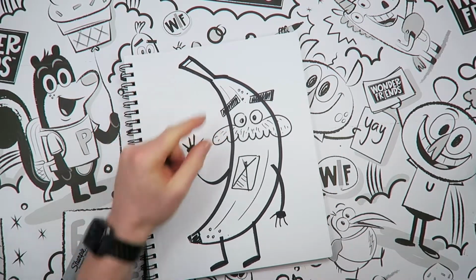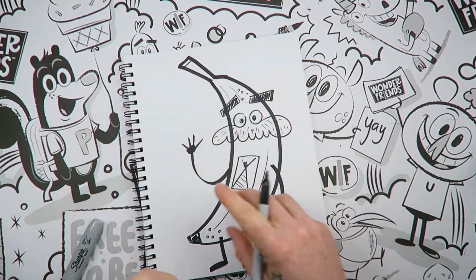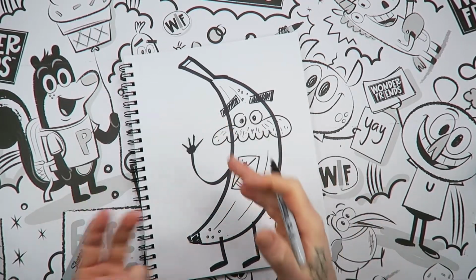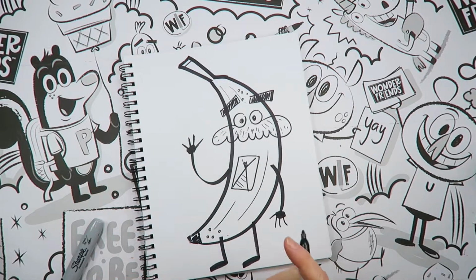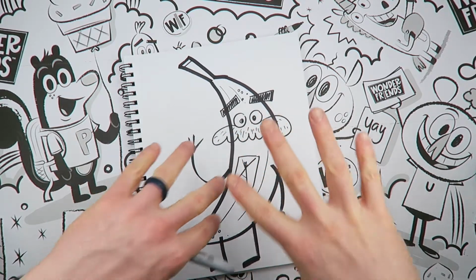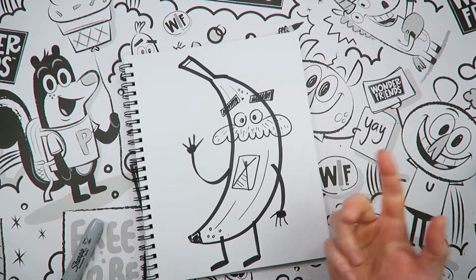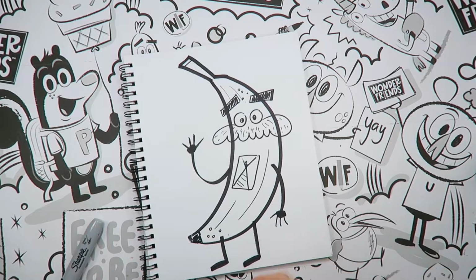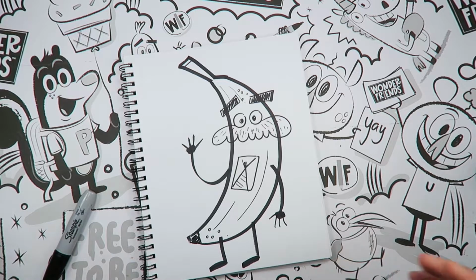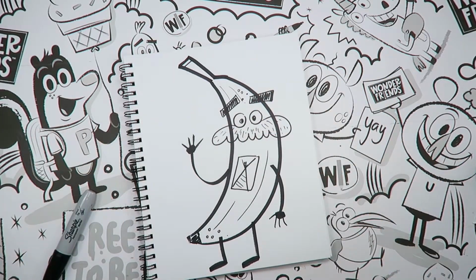I draw a little cap on the end there, because if you look when you break off a banana off the bunch, sometimes the top is white and it changes a little bit, or sometimes it gets a little brown. I do those things to add in extra detail. So if you have a banana, look at it, and you can add all those extra things to this character. Or maybe next you want to have the banana man have a banana buddy. Like it could be a friend, and he's going to take her dancing, and they're going to go watch a movie, and, I don't know, they're going to have a banana split. Have some fun with it and create this world and explore all those things.